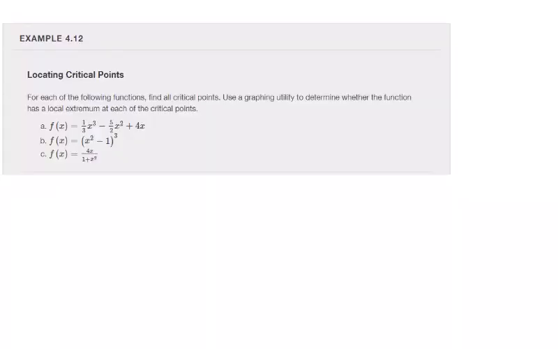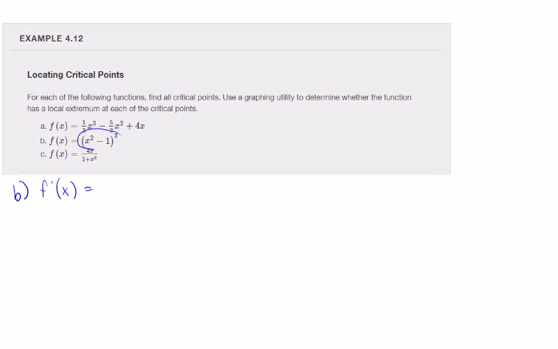All right. So remember, for part B, to find a critical point, what we have to do is find the derivative, right? And then we have to figure out where the derivative is either equal to 0 or undefined, okay? And so let's do this function here. So we're going to find the derivative of f of x, so f prime of x.